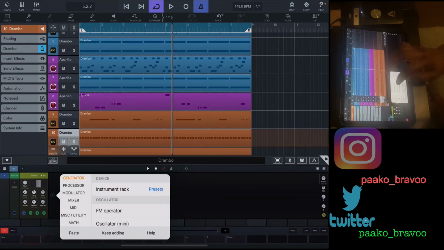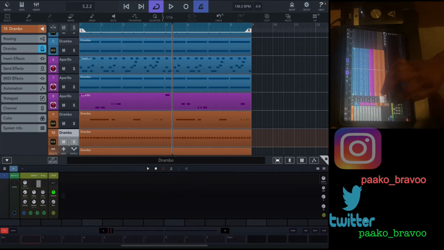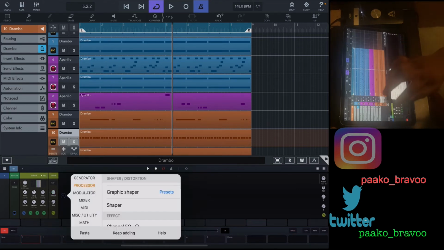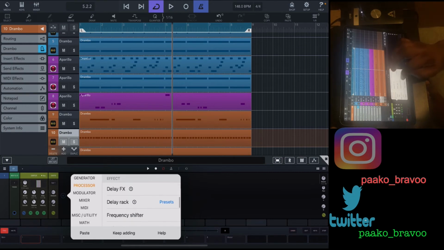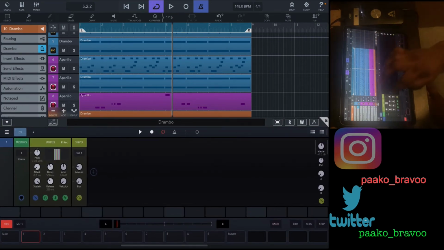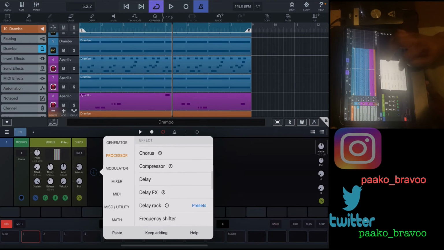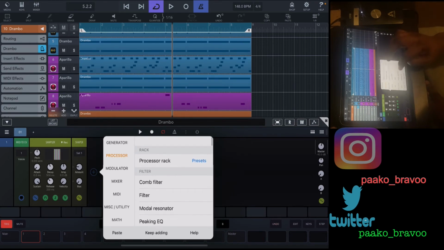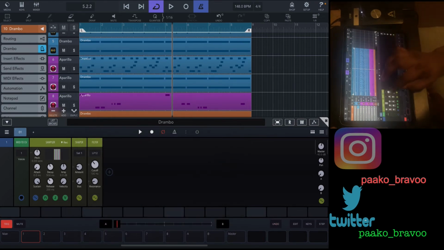Let's go in for the hi-hats. What we're going to do is just add a shaper still. Let's shape it and leave the same saturation plugin as preset, and then go in and add a filter this time. Processors, yes. Let me just drag this up a little bit. There you go. Let's add this filter. Cut off the highs a bit. Let's see what it sounds like.